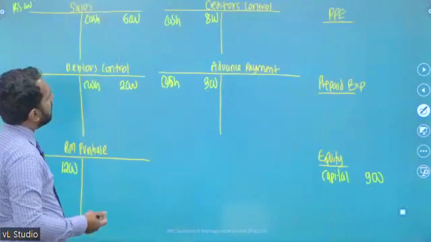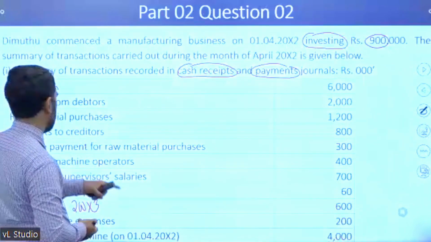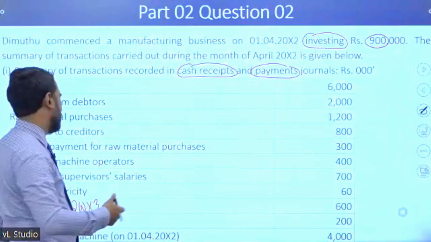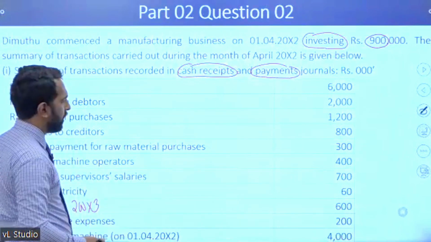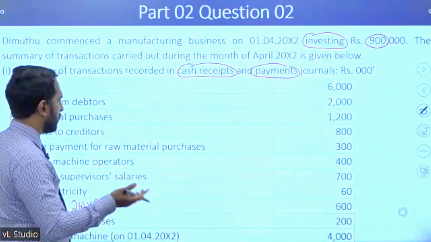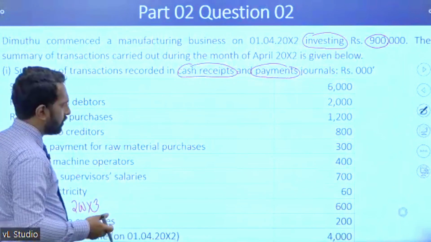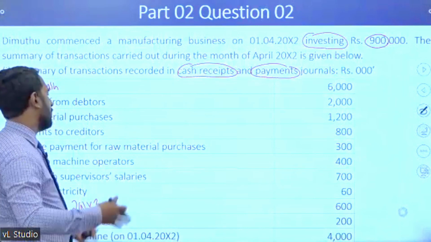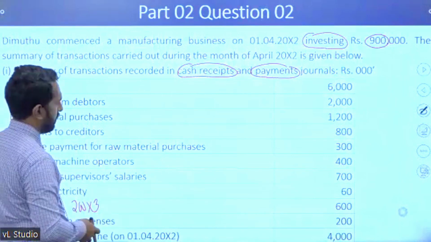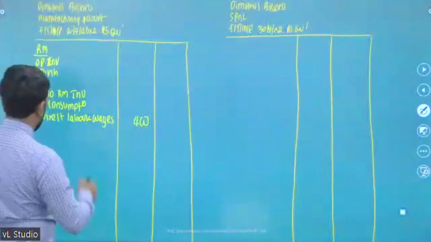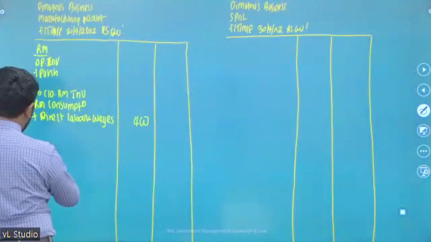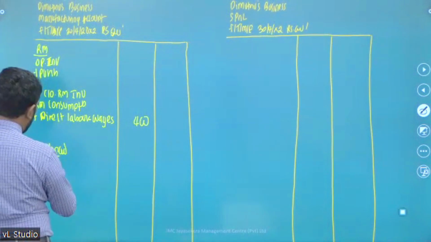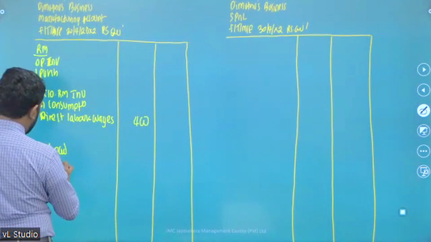Then the next item they are saying is production supervisor salary. Production supervisor is an overhead. It's not directly joined to the production. There's no payable or anything, so we can consider it to be a cost relevant to the month. Credited to cash, debited to supervisor salary. Supervisor salary is an overhead. So let me keep some space here and move on to the overhead cost. We have the supervisor salary.